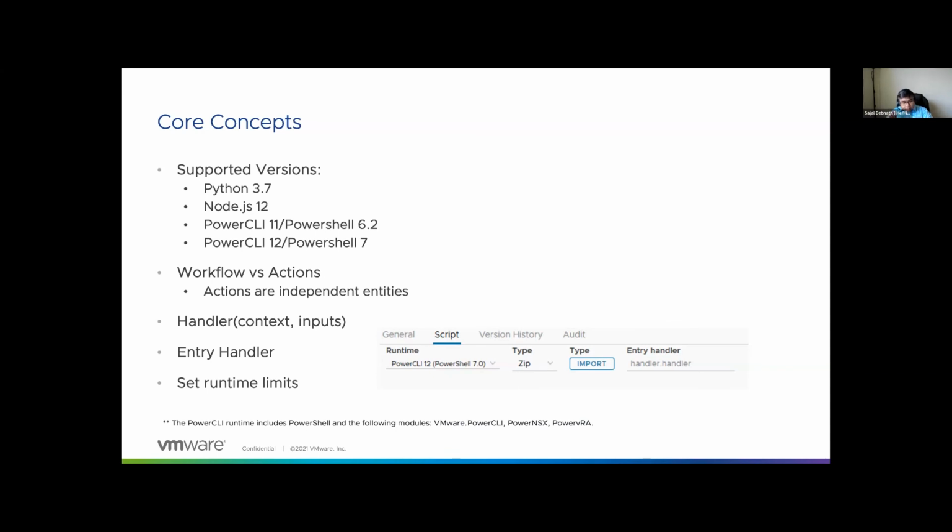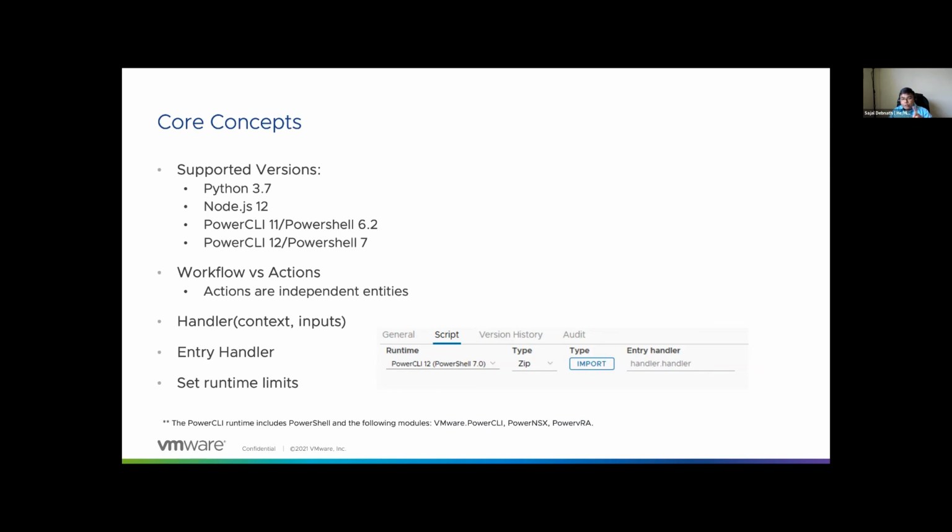But memory oftentimes, for example with PowerShell, if you're running PowerShell or PowerCLI scripts, would require you to increase your memory to something like 128 MB or 256 MB, and that would handle it. Otherwise, your action or workload would fail, giving you the error.